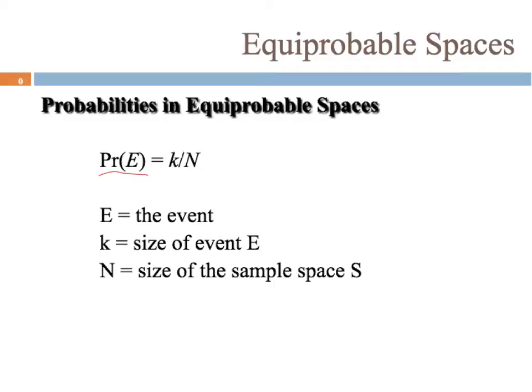So for example, the probability of me rolling a 2 on a die, well, there's one side of the die that has a 2 on it, so you would say 1, and then there's 6 possibilities, so 6. Or the probability of me drawing the 10 of clubs out of a deck of cards, well, there's only one exact card just like that, so it'll be 1 out of 52 in a full deck.